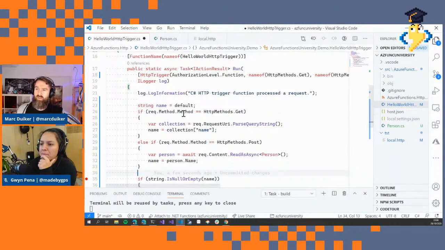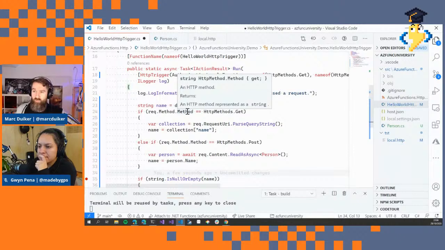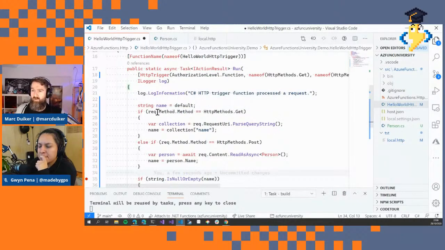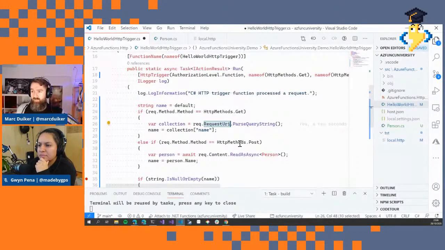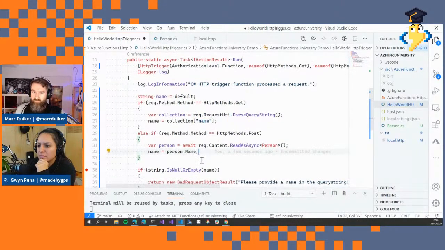We can actually check here what type of request we are receiving. If we are receiving a GET request, then we're going to check the request URI and get it from the query string. If the method is a POST, then we're going to read it from the body. So that's what's happening here.